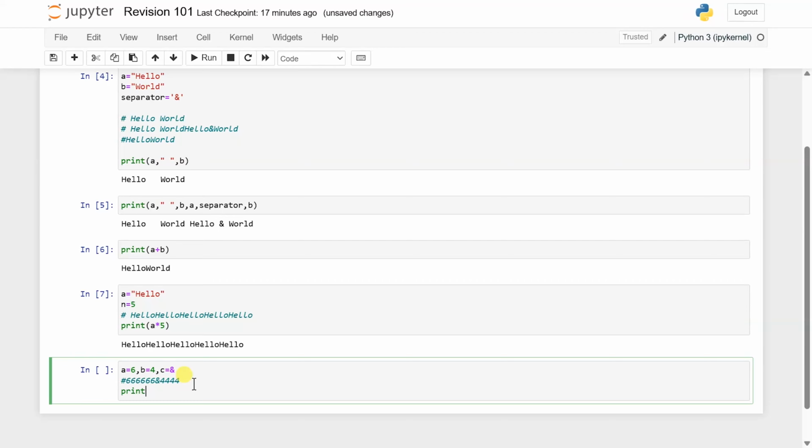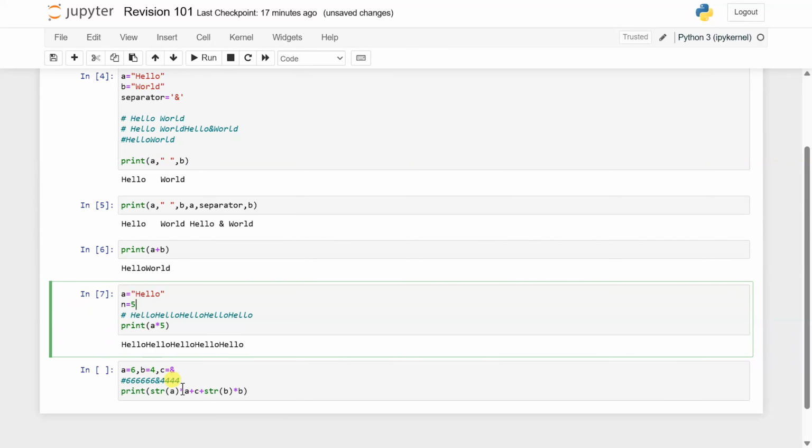So how can we do that? We can print str a, star a, plus c, plus str b, and then star b. So 6 is printed 6 times, as we are just multiplying it by a, just like we did here, and then we are appending c in between b and a.